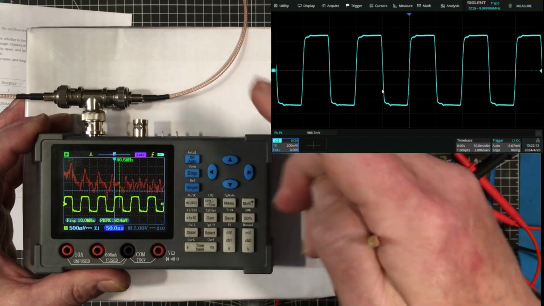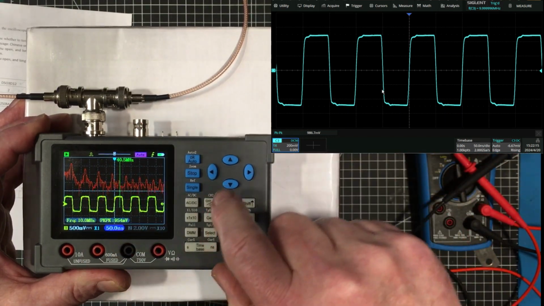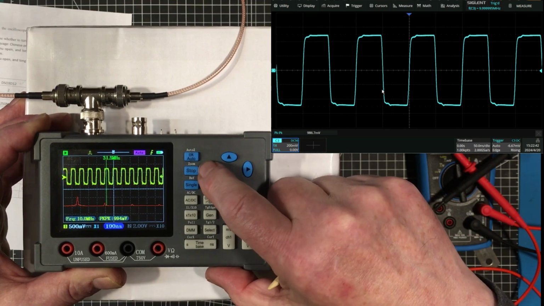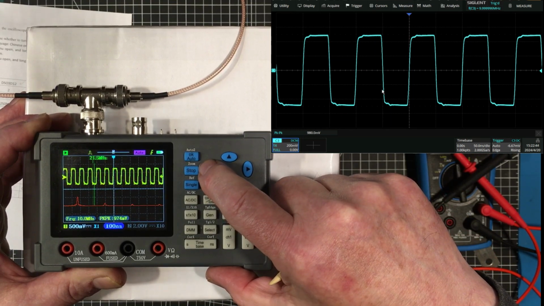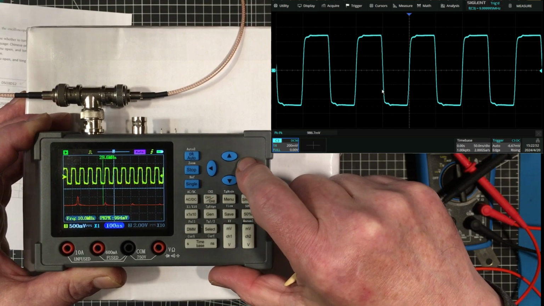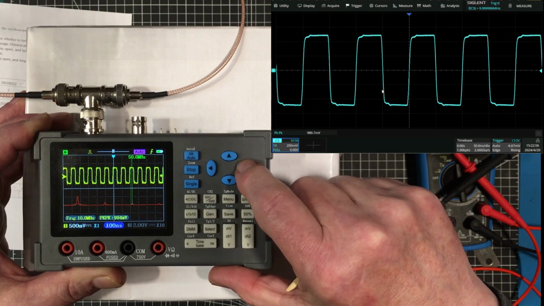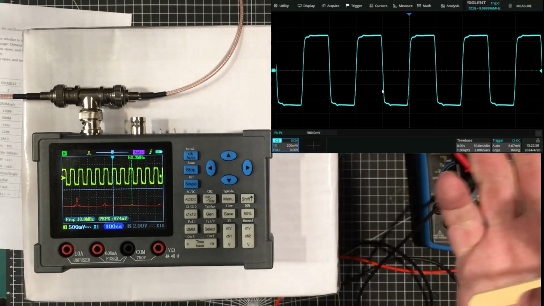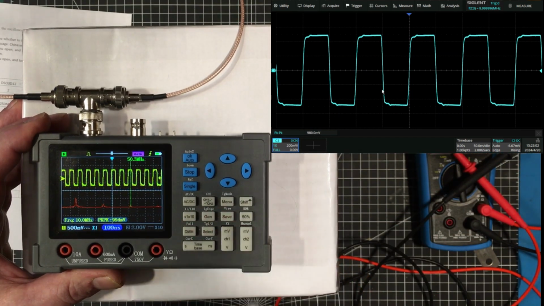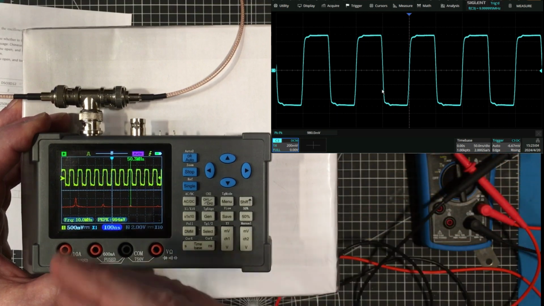Now, let's try it in linear mode here. I'm going to have to move the trace up this way to see things. Okay. Frequencies are right again. That gives you some idea, I guess, of the harmonics that are there. I don't know how truly useful it is, since you don't get any measurements, except for frequency.